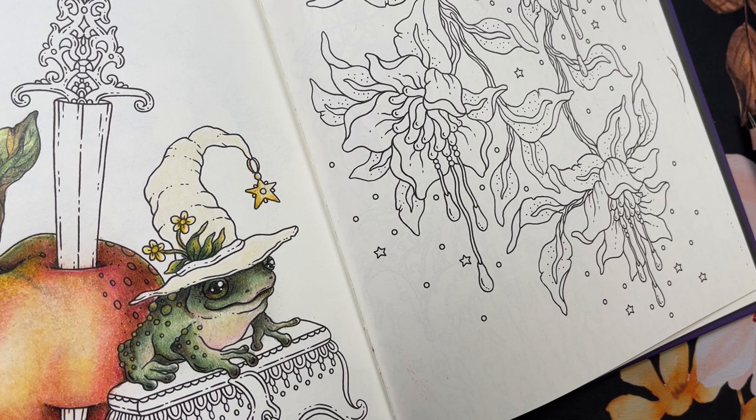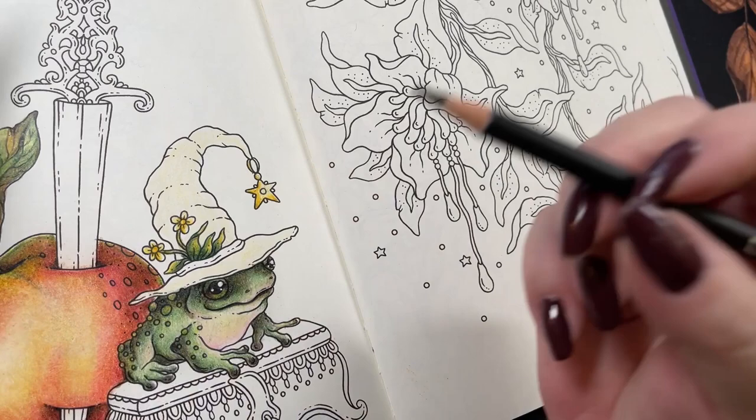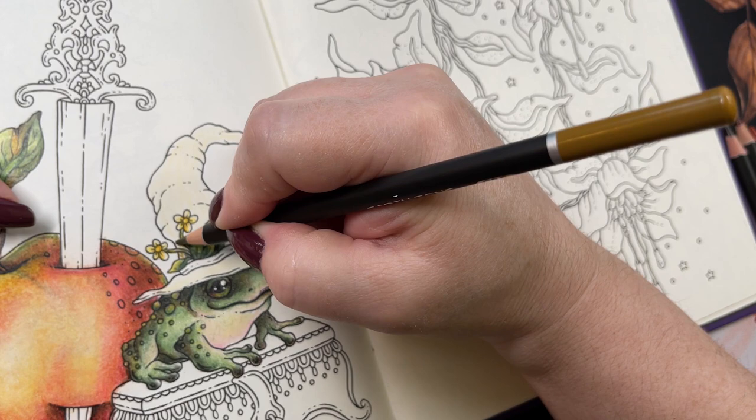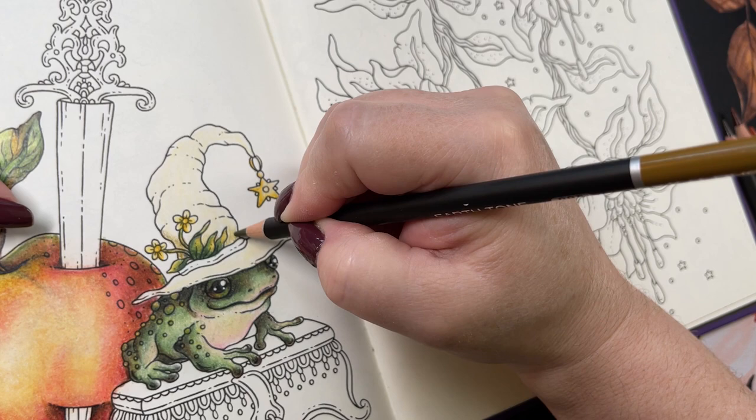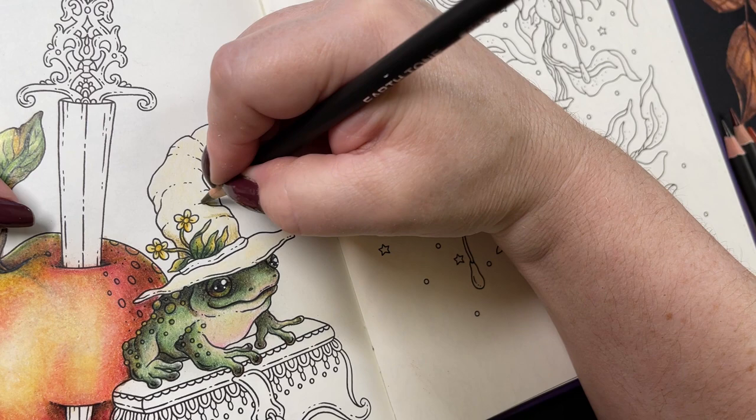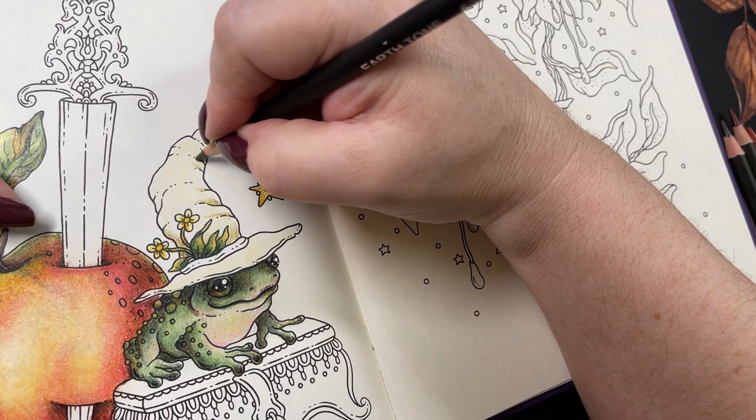Oh, heck, I don't know. Earth tone. We used that in the apple end up there. So we're going to put a little of that in. Pick one side of the lines that are coming up here and do it on all of them. You can pick the underside or the upper side.